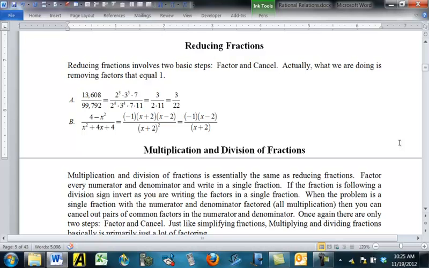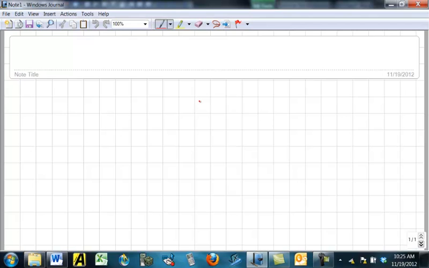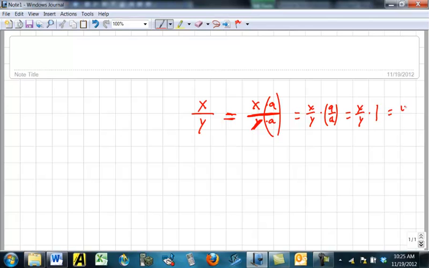Okay, and we're using a fundamental equivalence property of fractions. It says if you have x over y, and you take x times a over y times a, as long as a is not 0, these are equal to each other. So that's one of our fundamental defining things about fractions. So if they're factors, this will cancel out. Of course, it's also equal to this, another way to see it, which is multiplying by 1. So we're removing a factor that equals 1. So these will cancel out, but only if this is all multiplication here.